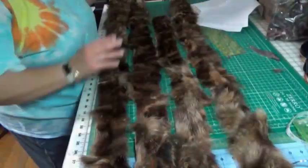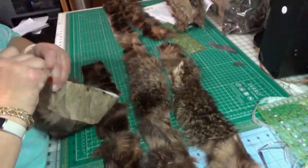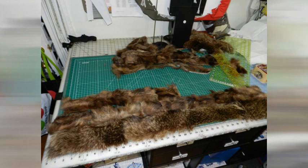The main part of the coat is complete. Now I am just working on the border. These pieces are approximately two and a half or maybe three and a half inches wide, and I am going to connect all the pieces. The fur itself has a lot of different texture — some are fluffier than others, some are flatter or smoother. I am going to combine them to give it some interest.